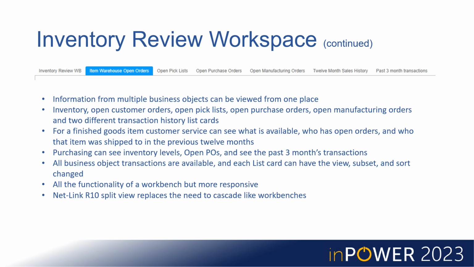So a lot of functionality in one centralized place where multiple people in different job roles can go and see their information. Shipping uses this so they can see the same thing. Customer service wants to see what's in my inventory, who has orders, what do I have picked? When do I have more coming in? Are they making more? Are we buying more? Who have we sold it to? Stuff like that, where they want to see their transaction history.